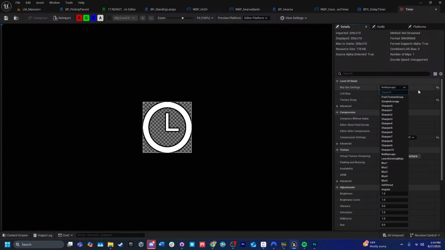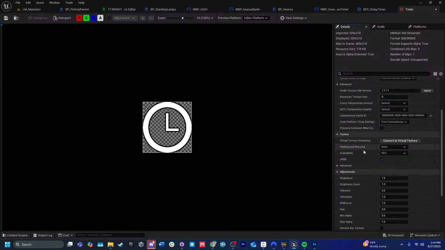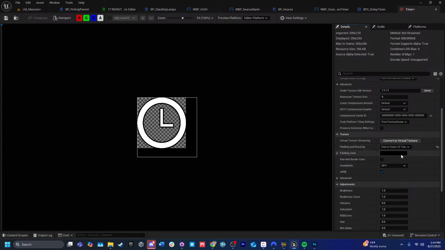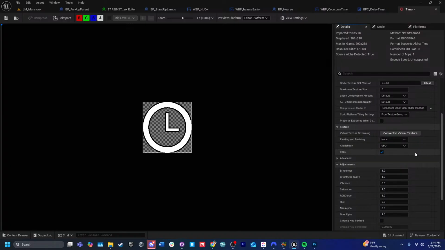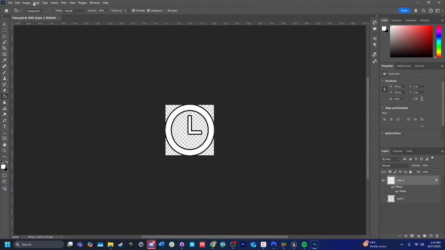I don't need it to advance. What I need it to is power 2? No, didn't say none. It's a wrap, we want it to clamp. Make this clamp. That should help smooth it out. But you see how it's chopped off there? And that's because it's like that here.